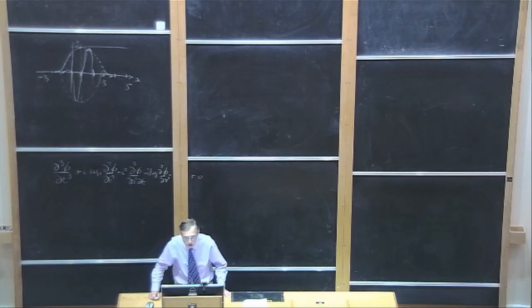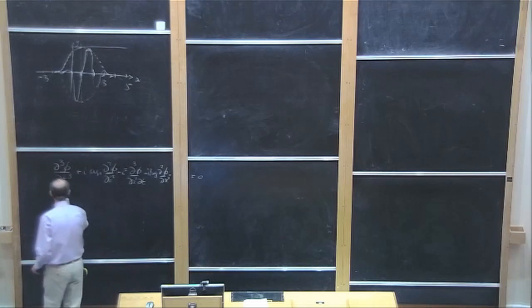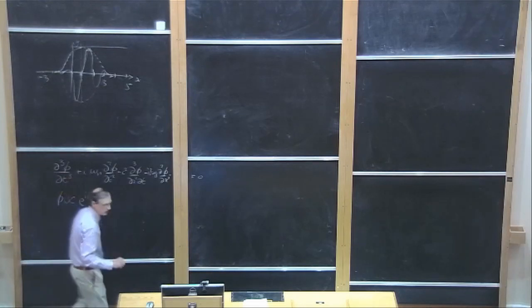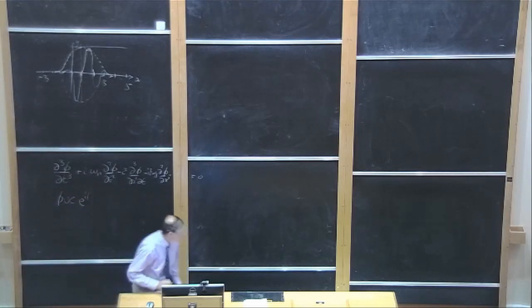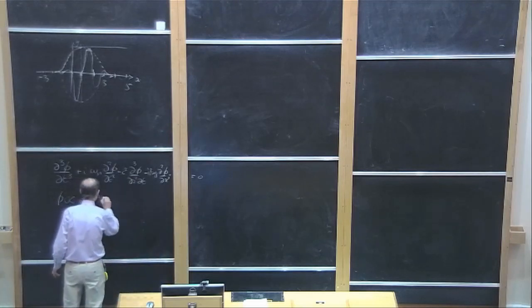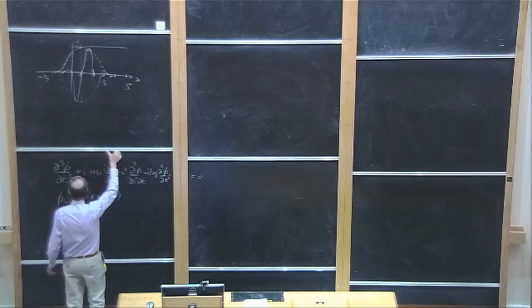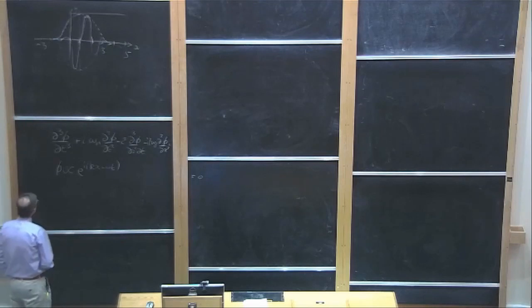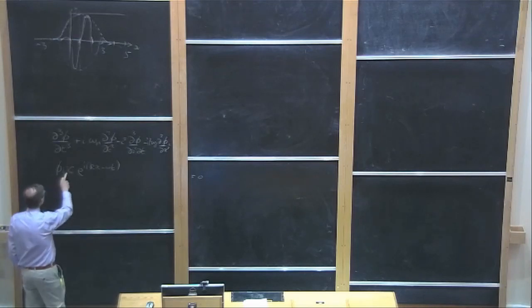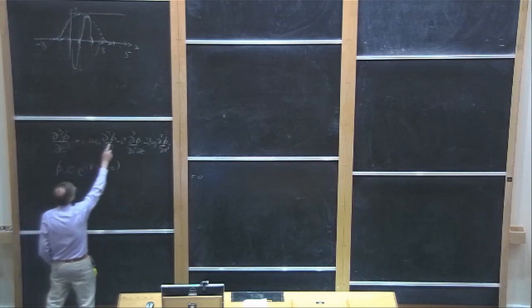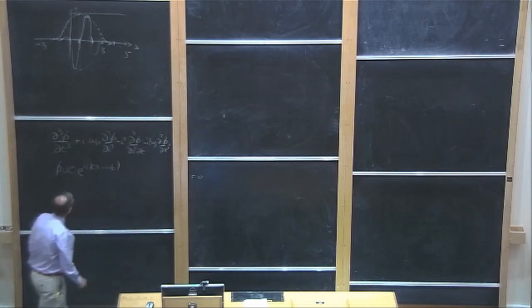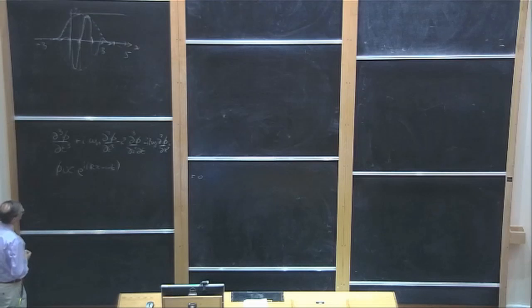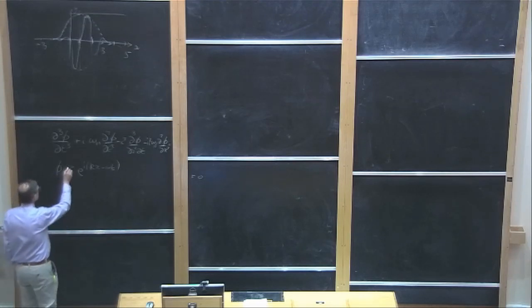Show that this equation has wave solutions of the form phi proportional to e to the i, now, which way around did they do it? kx minus omega t. So, well, that's relatively straightforward. That's just substitute. And why did they say proportional? They said proportional because this is a linear equation with one phi in every term, and therefore one of the constants is simply a multiplicative constant on the solution.